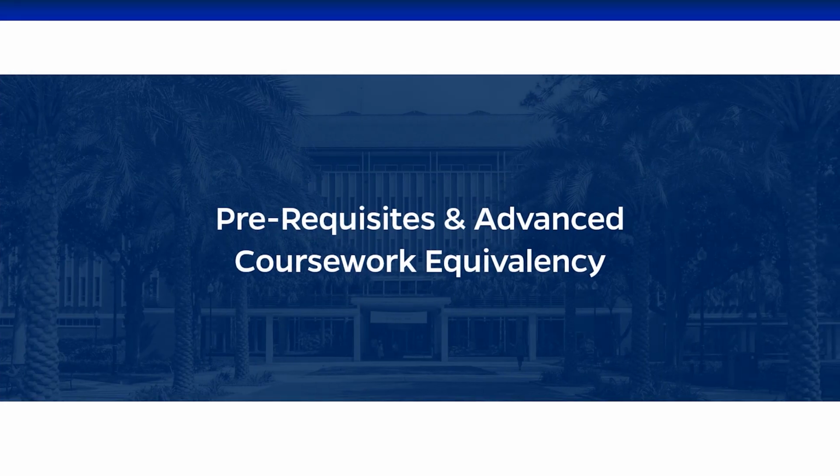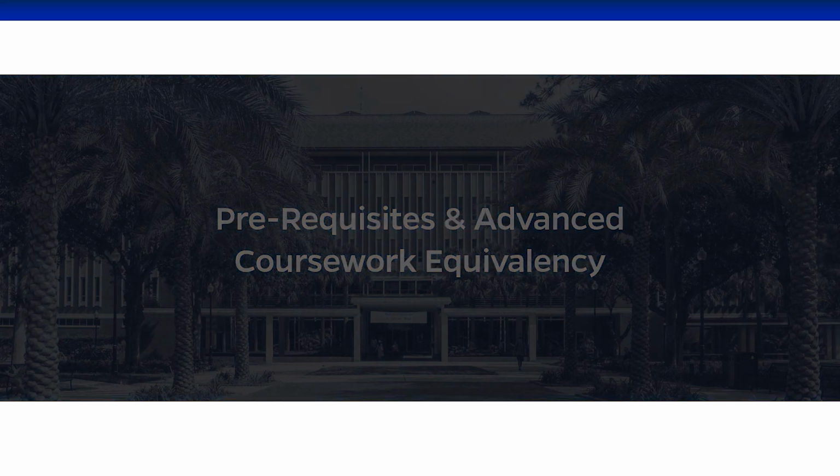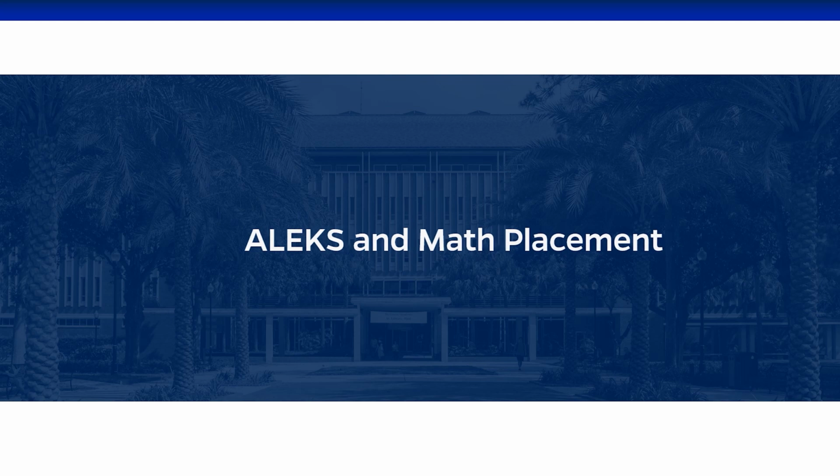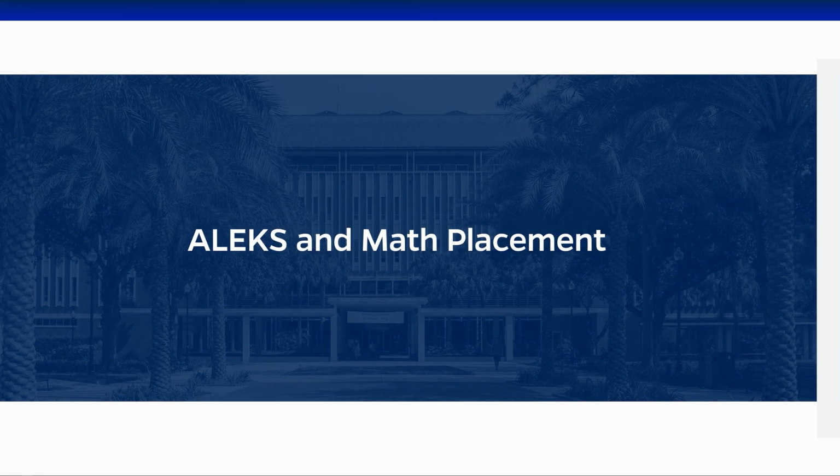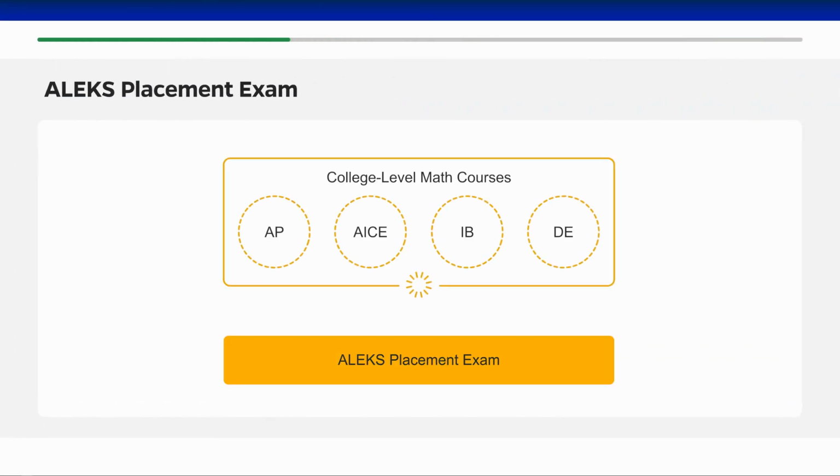Now that you have a good understanding of prerequisites and AP course equivalency, let's talk about ALEKS and math placement. If you have not taken previous college-level math courses via AP, ACE, IB, or other dual enrollment math courses, you will be prompted to take the ALEKS placement exam after you email us your course request. We will email you the information on taking the placement exam in the reply to your email.